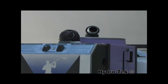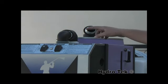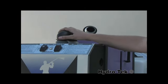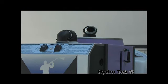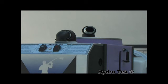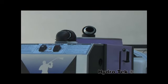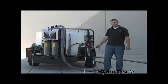Probably the most important feature is the open airflow design. This improves vacuum performance up to 50%. This allows you to use a vacuum surface cleaner, the ANP V3, with up to 100 feet of 2-inch vacuum hose, and it almost doubles the performance of the vacuum pickup scuffer. Let's get this thing fired up and see how it works.